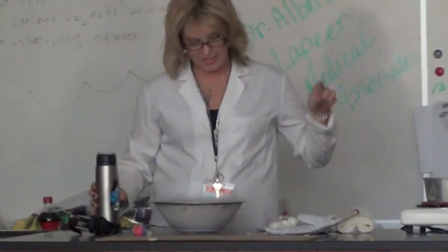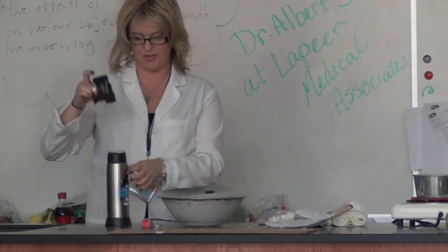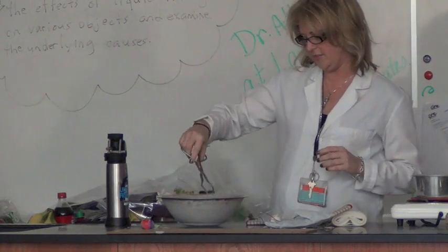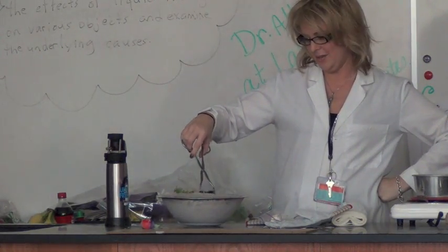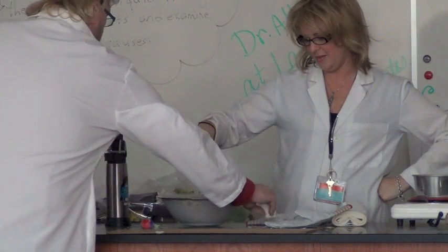So it looks a little like dry ice, doesn't it? With its constant evaporation here. So we're gonna hold this down in here for a minute because, you guys know, it's gonna get really big, I bet. What do you think's gonna happen to that marshmallow? It's gonna mix more milk.